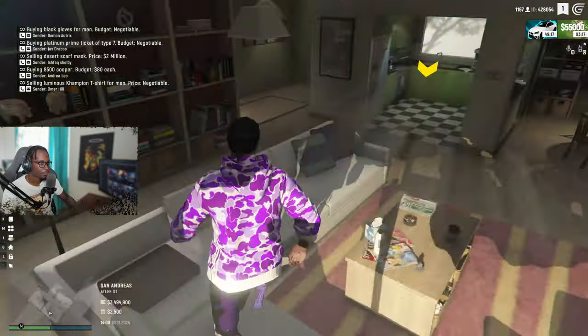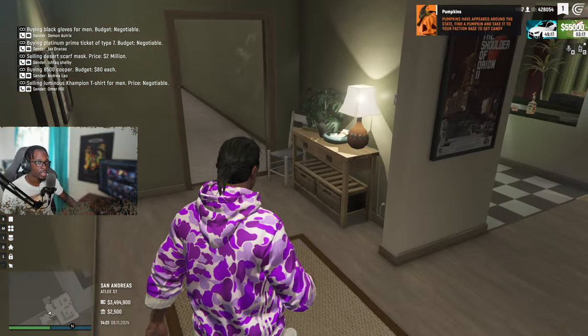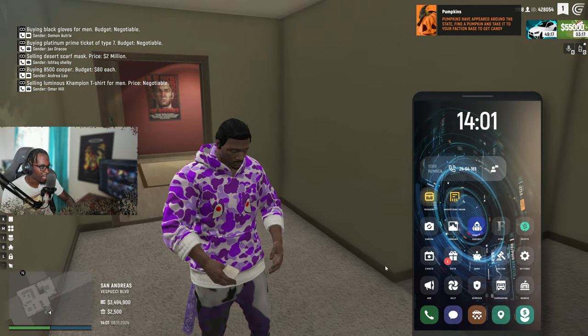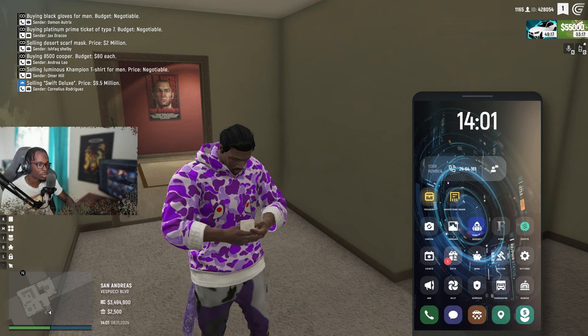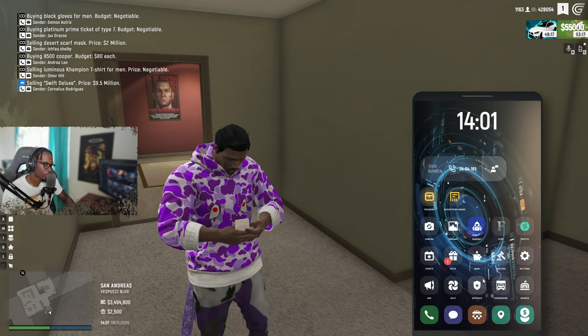All right, so this is our home right here. I'm gonna just go around and show you guys a lot of the stuff that you need to know with this. So we're gonna press K and we're gonna go to our phones. And in order for the phone to fully work, you guys are gonna need to go get a SIM card. We could get that from any of the convenience stores, etc.